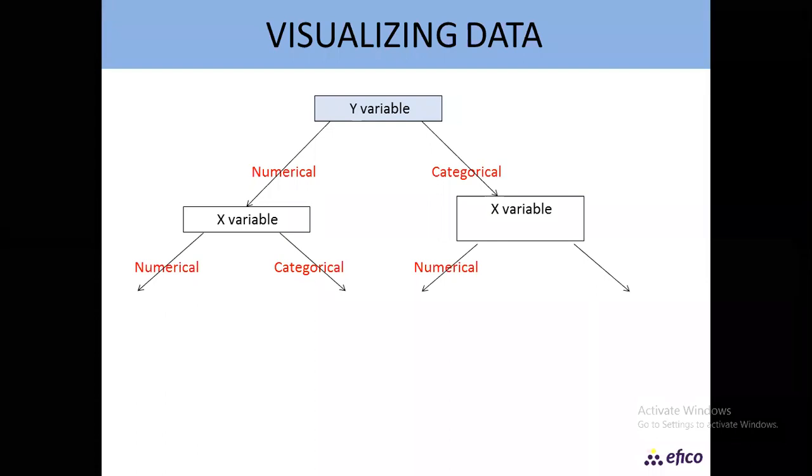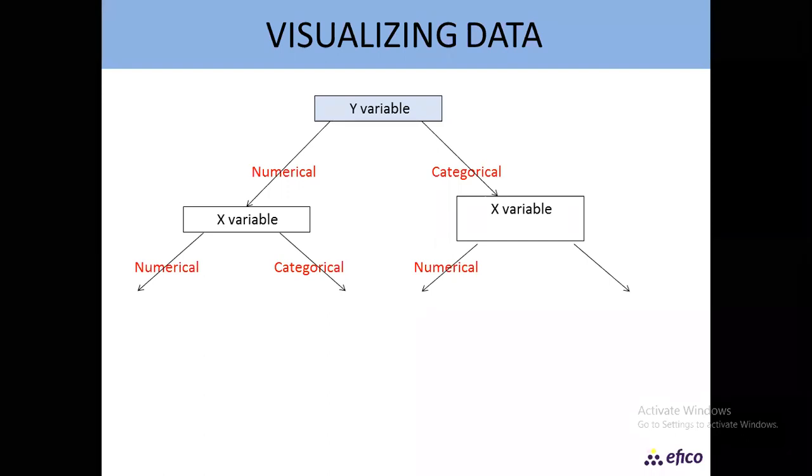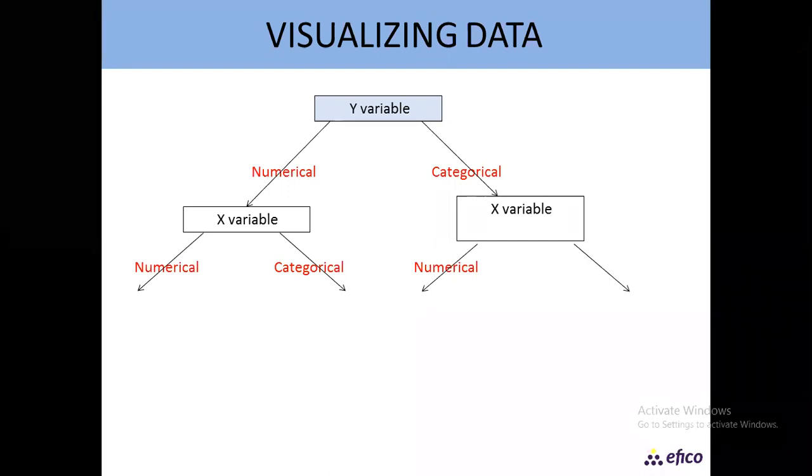You're studying why people smoke, and you ask, could depression be a cause of nicotine dependence? So what are you interested in? Nicotine dependence, basically. That's what you are studying, so that will be your y variable. What factor do you think will influence nicotine dependence? That's depression. So depression will be your x variable, because you are trying to see depression as an influence factor on nicotine dependence. Basically your y variable is what you're interested in, and your x variable is the influence factor of what you're interested in.